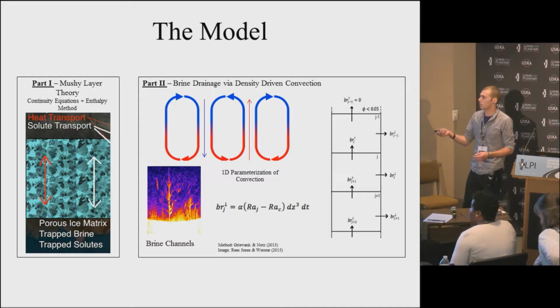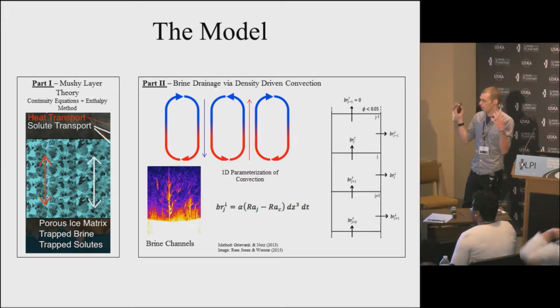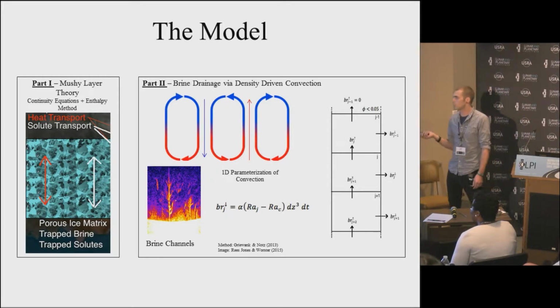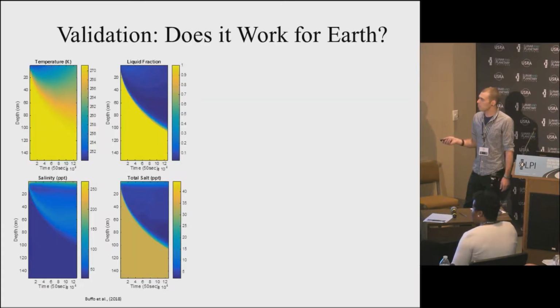We also wanted to take into account that you can get convective overturn. On top of the solutes and heat diffusing through, you also have a definite convective overturn, where when you're rejecting brine, rejecting salt as you freeze it out, it gets trapped in these pore spaces and channels, and eventually becomes gravitationally unstable and convects down. Because it's a 1D model, we're using a parameterization that's frequently used for sea ice, which relates a flux down into the underlying ocean based on that.